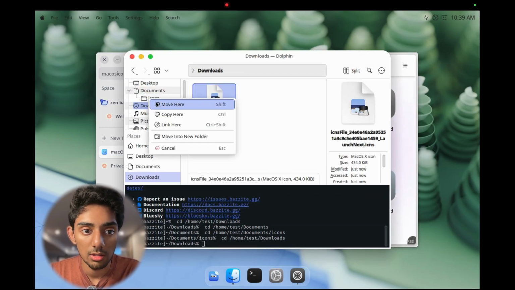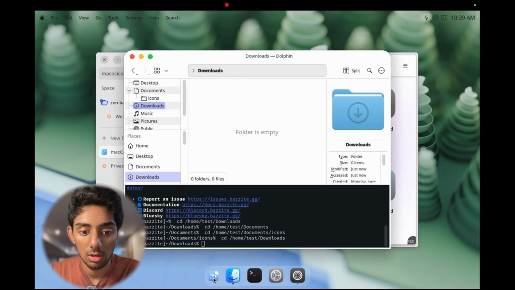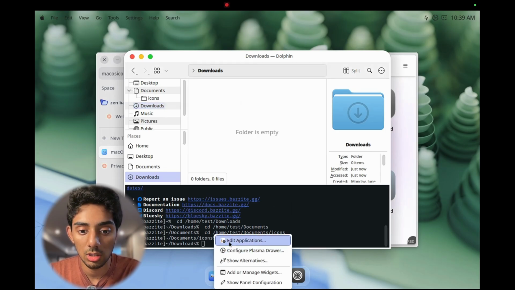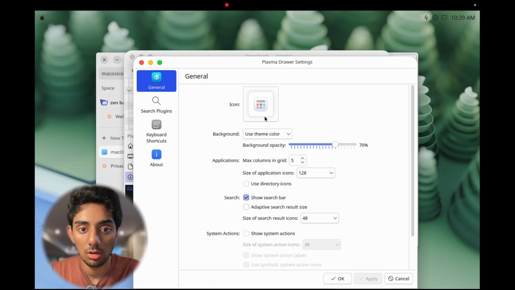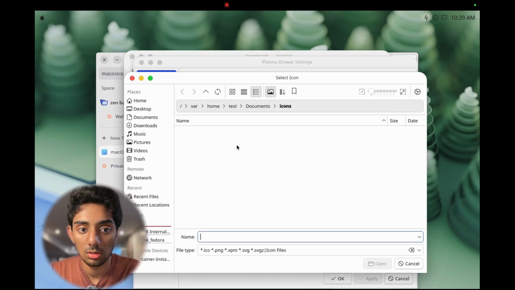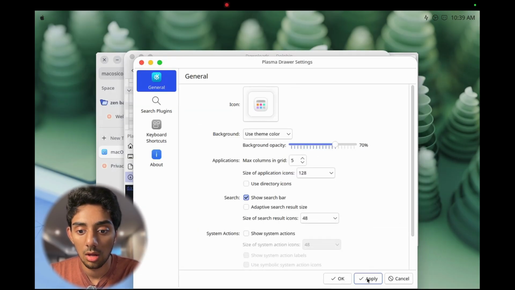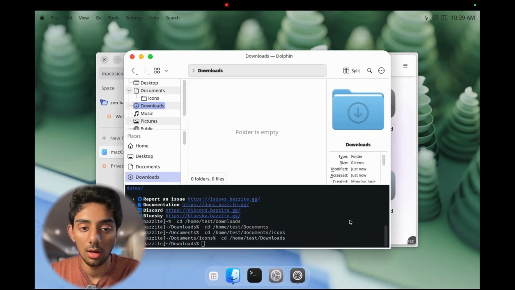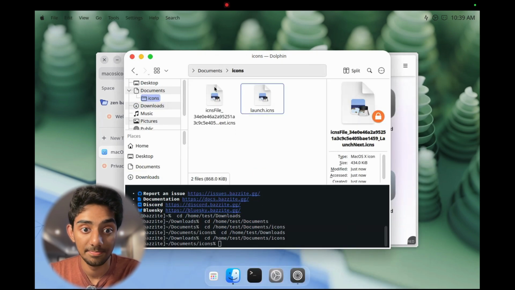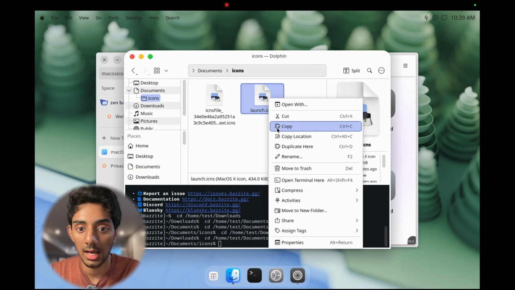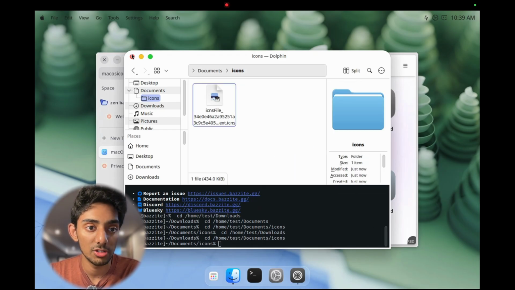Let's just drop it into here. Let's go into here, edit application, configure, choose, browse. Huh, I guess don't rename it, because that didn't happen to help me here for some reason.